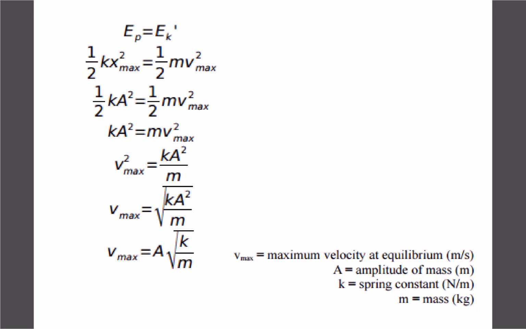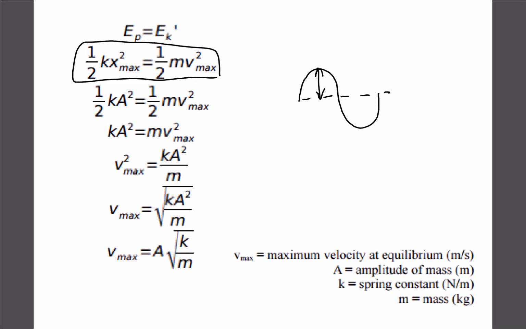So we can take our kinetic and potential formulas, we were just looking at that on the previous page, and let's rearrange that and rename it slightly. So our x is our distance we're stretching. Our maximum distance we're going to call the amplitude, just like we did before with circular motion, or what we're going to do with waves as well. The amplitude is the maximum distance from the equilibrium to the biggest part of the cycle. So that's our biggest distance. We just use A instead of x, but it's the same measurement. And make them equal to each other, and let's solve for v.